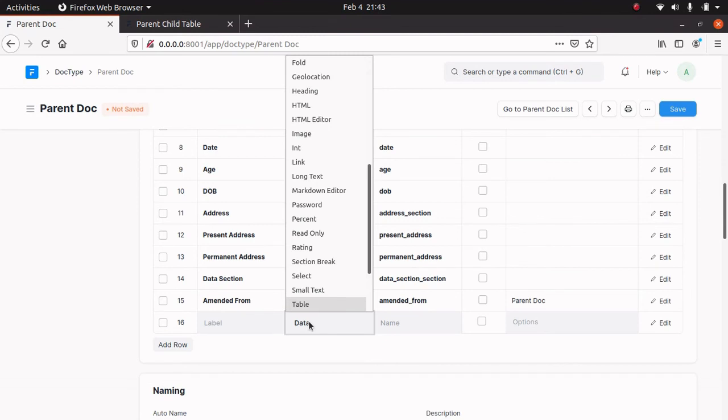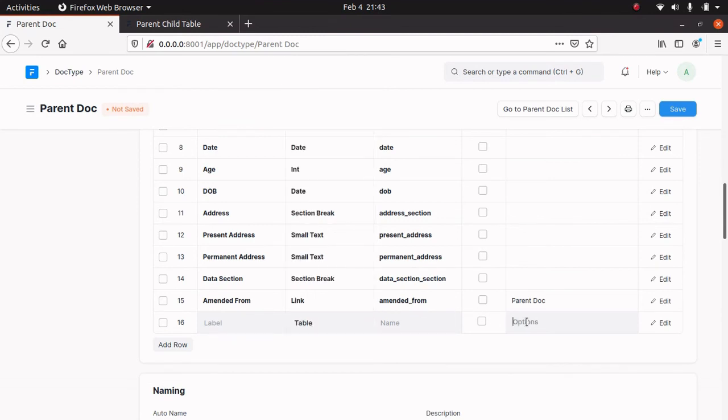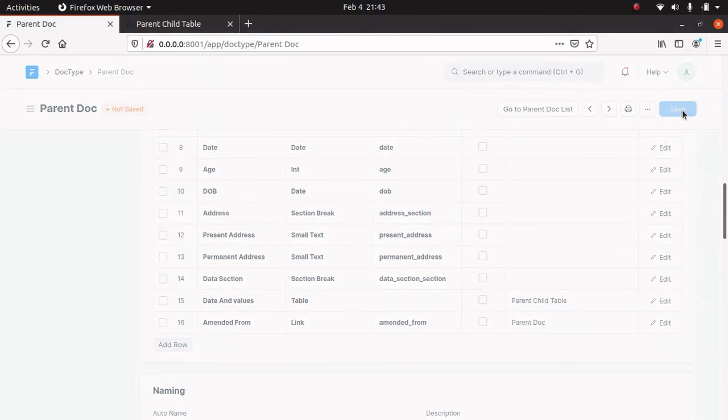Then create a table field with the options. Let's paste this parent child table and add a name, date, and values. Then drag it into the data section. Save this.